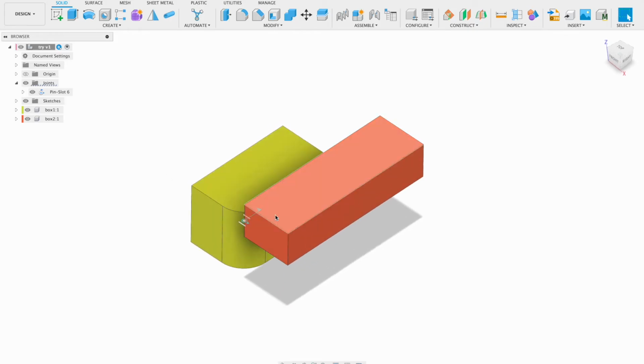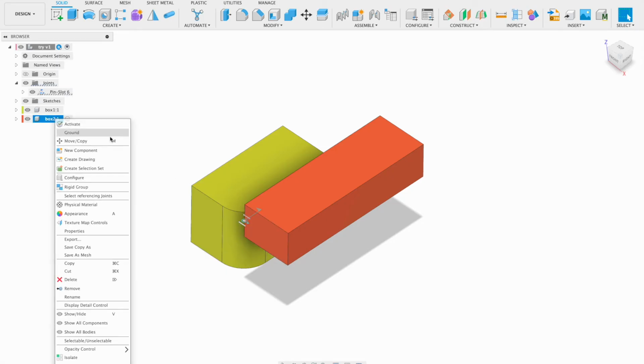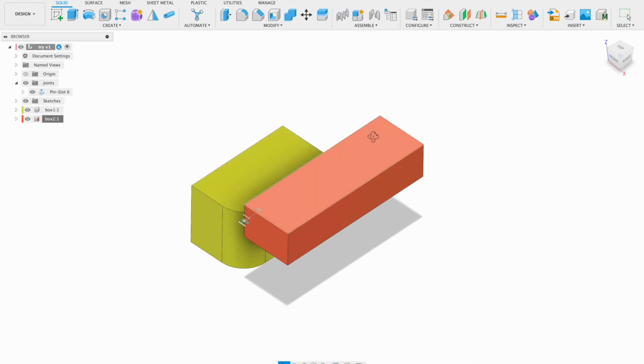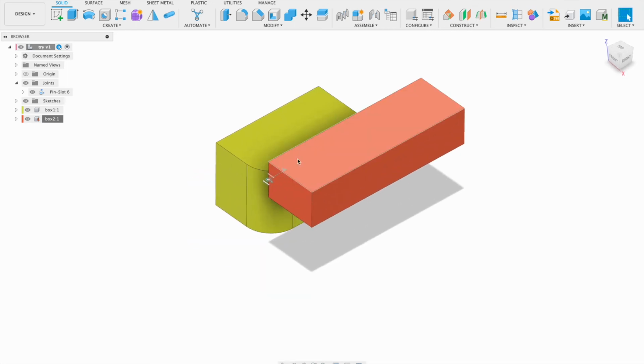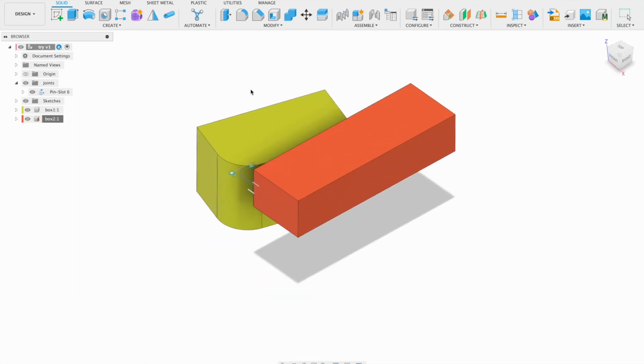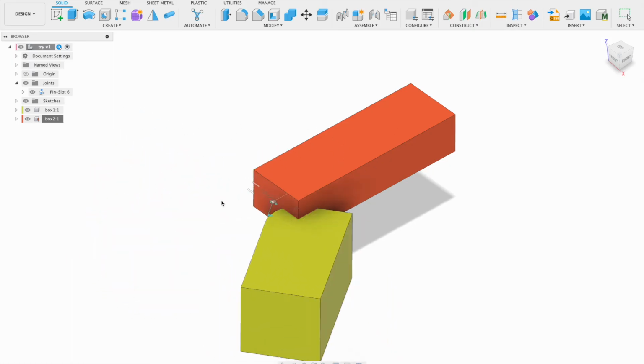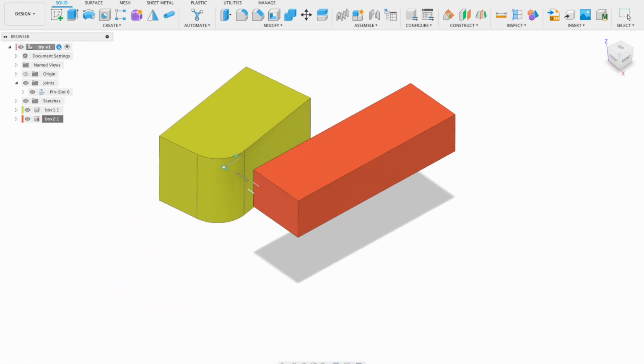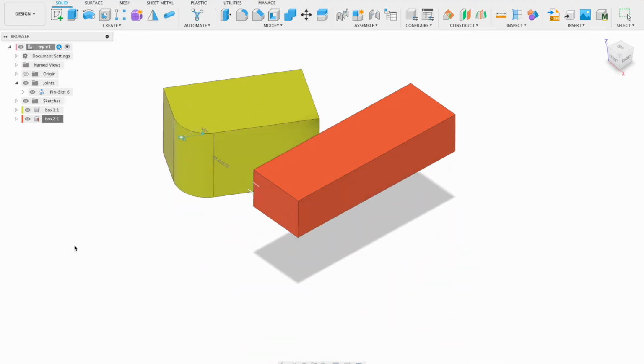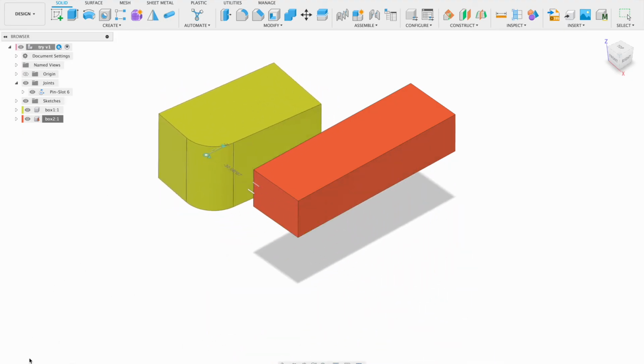And you can see that the icon is very similar to cylindrical. Okay, let's ground our box 2. And let's move the box 1. Okay, so it moves on the other axis, which is very interesting.